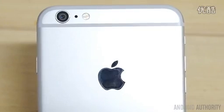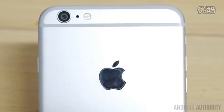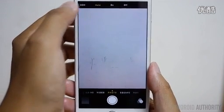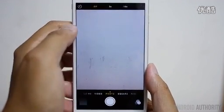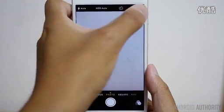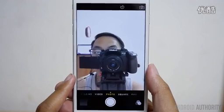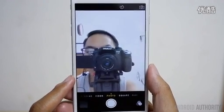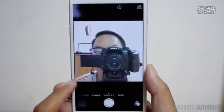Now, Apple did stick to 8 megapixels for their rear camera in the iPhone 6 Plus, but the sensor is supposedly all new. And thanks to a tech called Focus Pixels, the camera should be able to have fast focusing time, which is good. 8 megapixels is at the low limit for smartphone camera technology today, but if larger, more detailed pics are what you want, the Note 3 is the way to go. But the iPhone 6 Plus does come with optical image stabilization, which might help it perform better in low light tests.